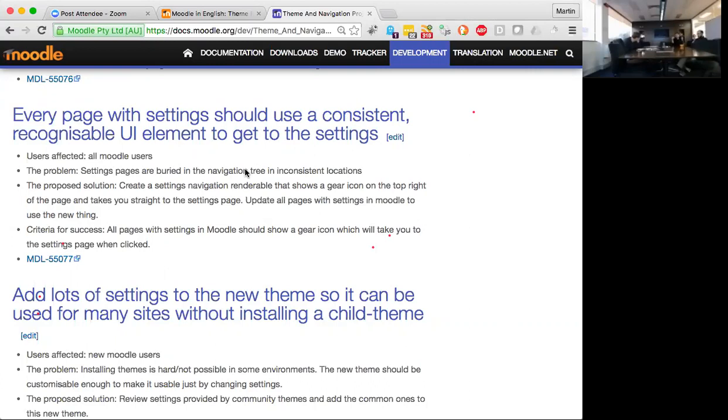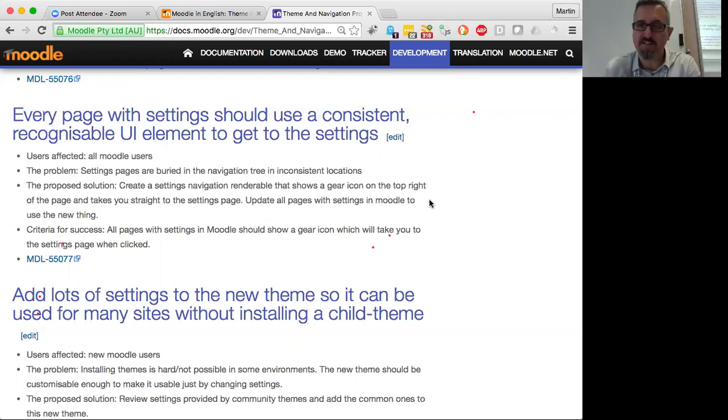It's like, my activity has a cog appearing there. I don't need to know where it is. It's going to be there anyway. Yeah. For example. So David's saying what settings. And I'm saying, well, if you're looking at a forum and you are a teacher, then for the settings for the forum, there would be a cog on the top of the page that just takes you to the existing mod edit page.